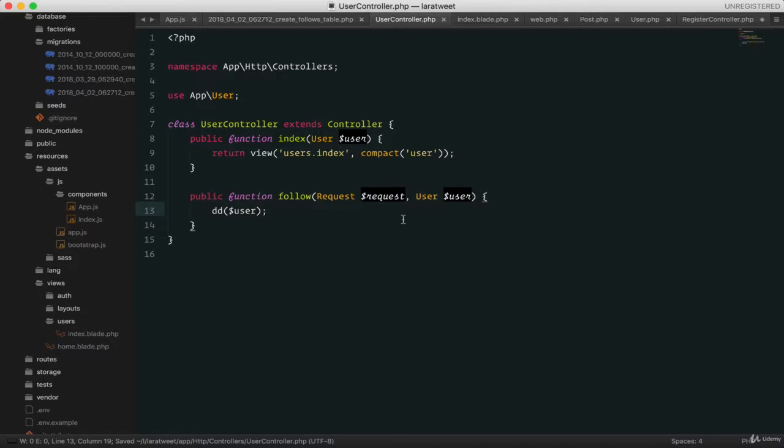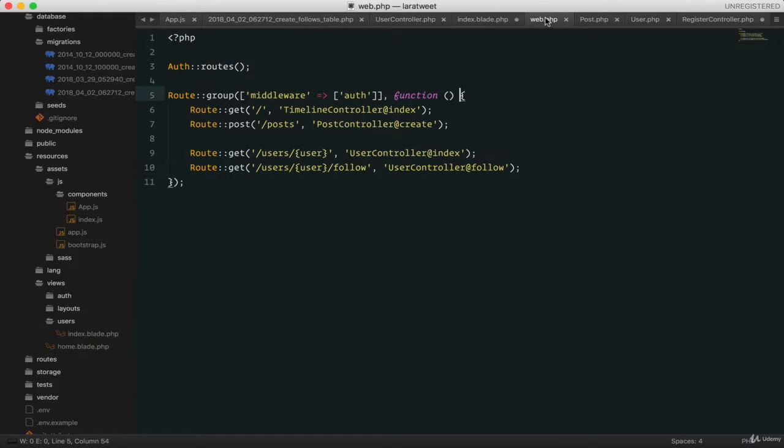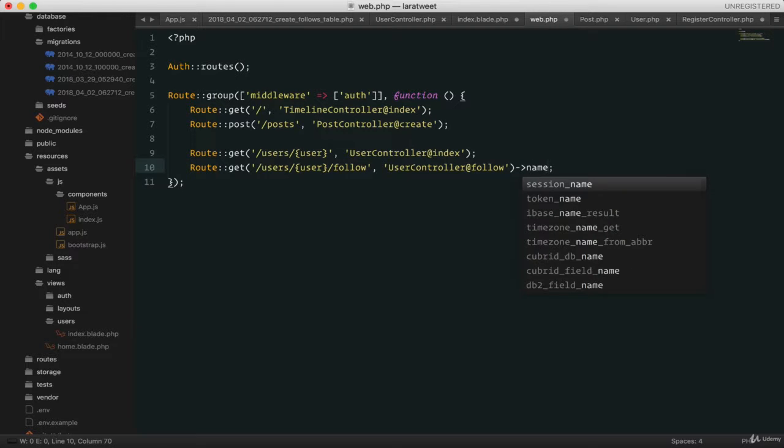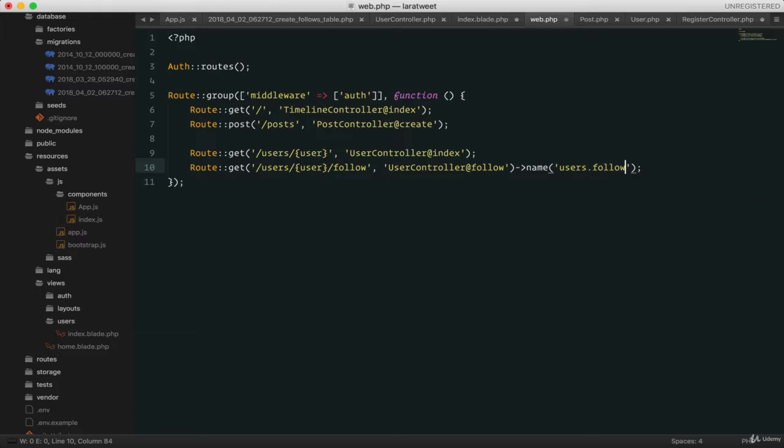Now for this to work, obviously we need to fix our route, because in our index page we haven't implemented anything here, so we can give the route name. In fact, let's add the route name so that it's easy. So let's give it a name, users.follow. Okay, so we can use this name, it's easy.